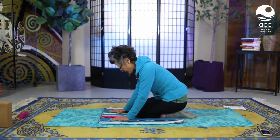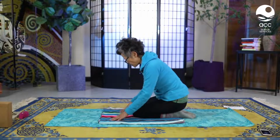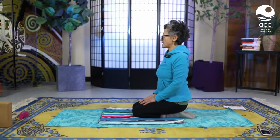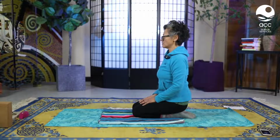You can stay here for a count of three breath cycles. Those are both the inhales, exhales, as well as the pauses in between. And you can always go deeper by just simply bringing the torso upright. Shoulders are rolled back, down. Engaging the core, feeling the energy from the root through the crown of the head.